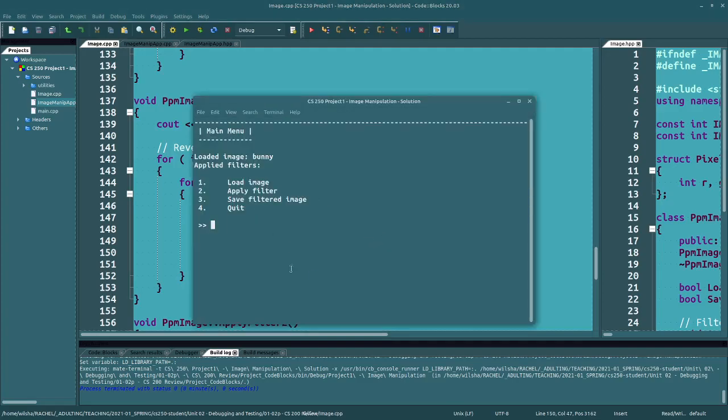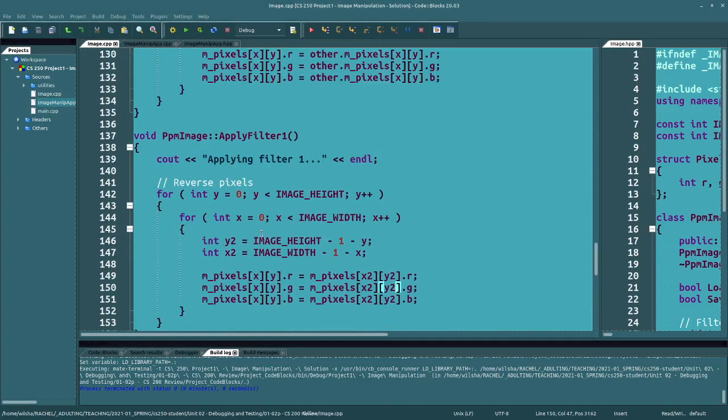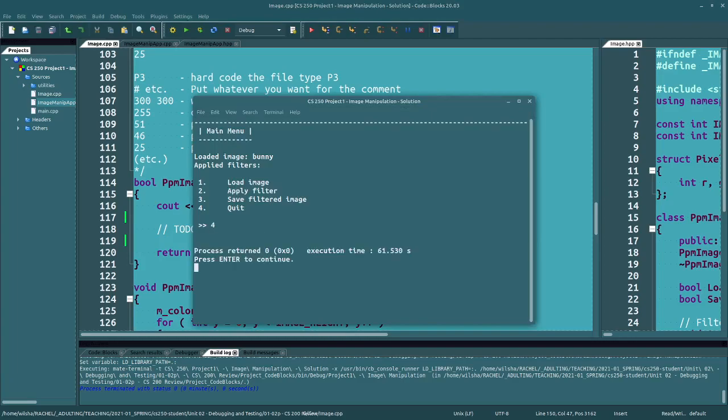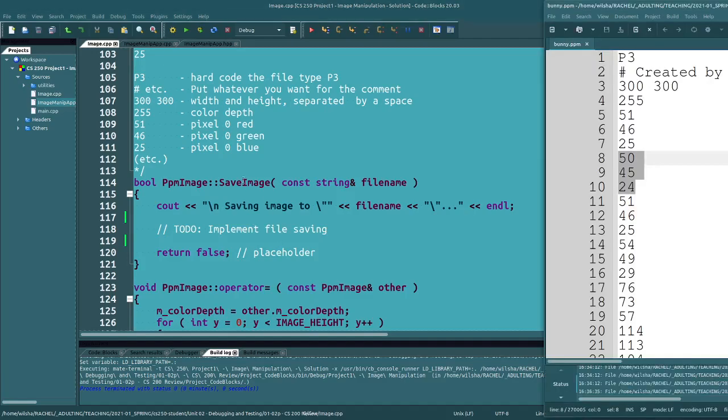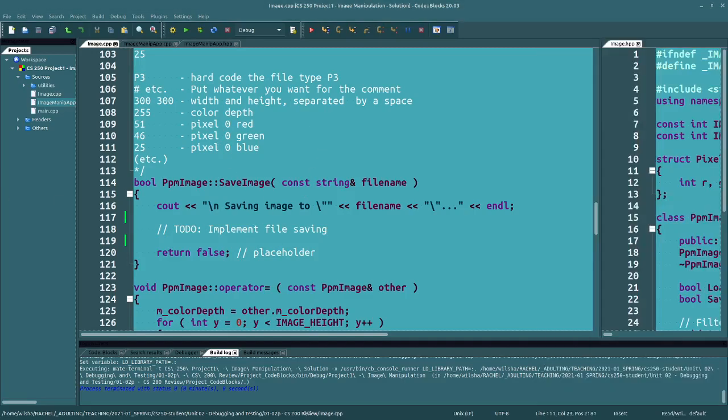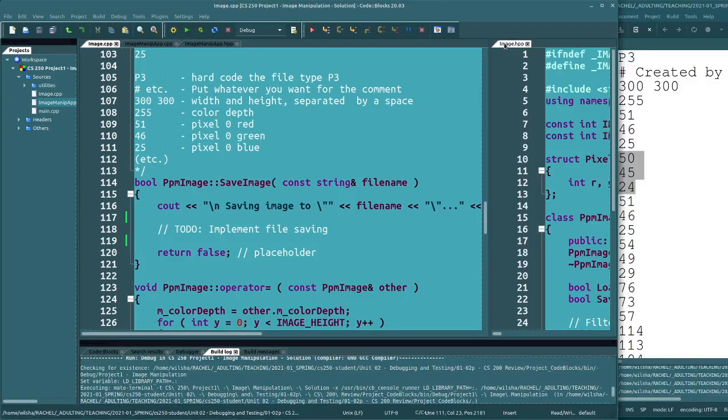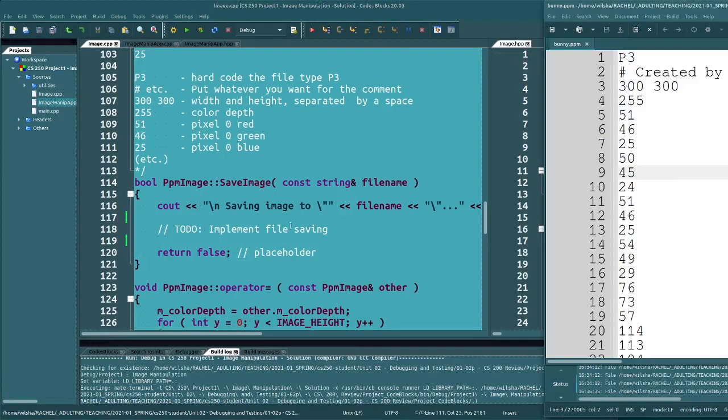So we will look at these filters again after we do the save. There's not really anything we can visually check, and it's a little hard to show in a text file full of 90,000 pixels.